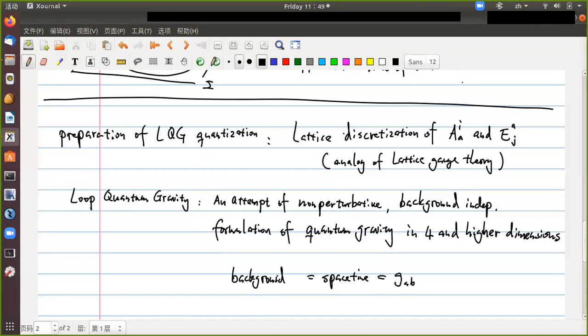And yeah, so this is the feature of background independence, and also the non-perturbative. It's also coming from the Einstein equation. We know the Einstein equation is non-perturbative, and you can get all kinds of non-perturbative solutions. Of course, you can get perturbative solutions and get gravitational waves and so on, but you can also get a lot of important non-perturbative solutions, especially for black holes. And also, the purpose of quantum gravity is for those non-perturbative phenomena.